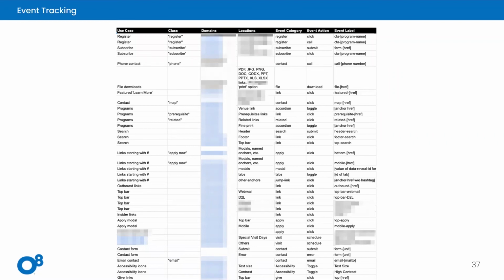Without that, we'll have a gigantic mess, so it's very important to have a consistent structure here. We recommend lowercase with underscores or dashes to separate your words in your event, action, and event label categories. You can also ensure consistency by making sure that you've set up those normalizing filters in Google Analytics.